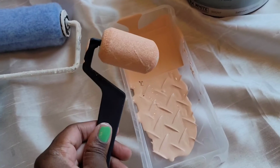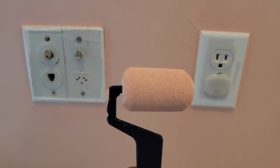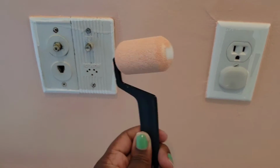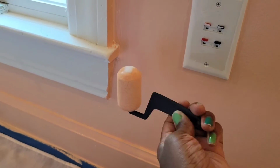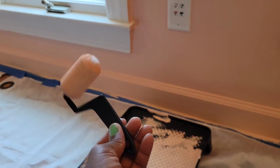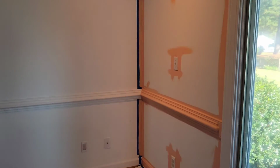Okay, so a quick tip is I actually use this touch-up brush and roller when I'm painting a wall to get in between the tight spaces. So as I get ready to paint the rest of this stuff all the way up to the ceiling, I just wanted to share that real quick. So I'll just roll this way with the touch-up roller, and then to get in tight spaces right here, I'll use it going in the opposite direction. So if you didn't know that before, that's another thing you can do to get that smooth look: use a touch-up roller. Okay, so we are going to show you how it looks so far on this side.